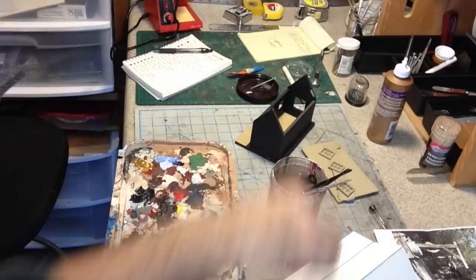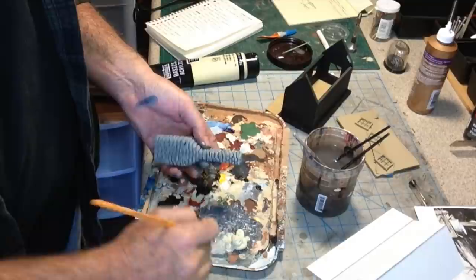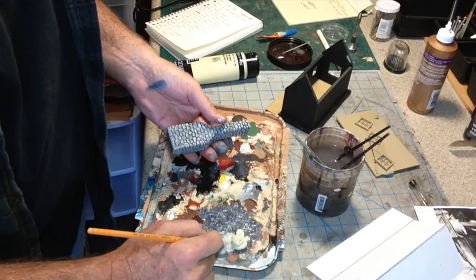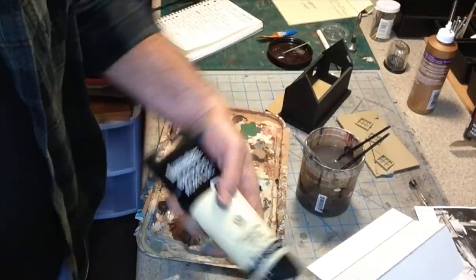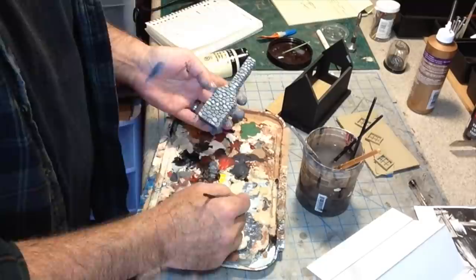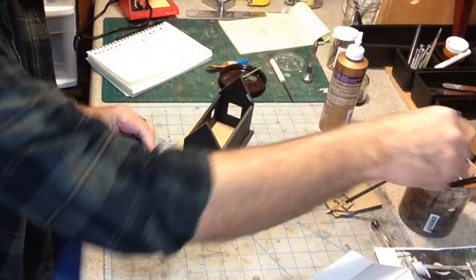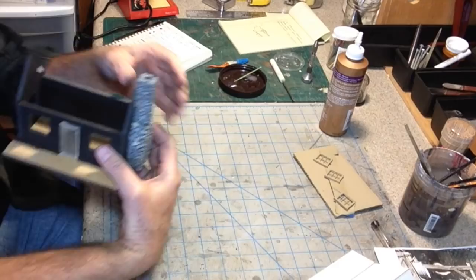Okay, this is what it looks like after I put that base coat of gray on there and a little dry brush with some unbleached titanium, which is one of my favorite colors for scenery and structures. Unbleached titanium is actually just a really, really light tan. Just dry brushing this on here, just hitting the tops of the stones. And then I'll go back and pick out some individual stones with some different shades of gray and grayish tan. There we go. That's starting to look like something.